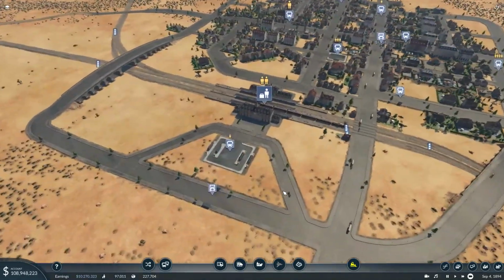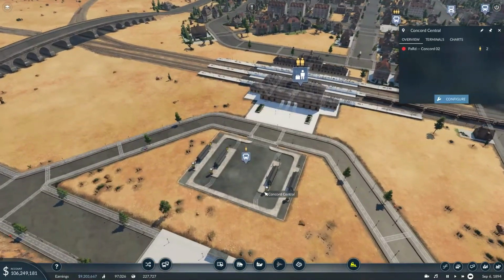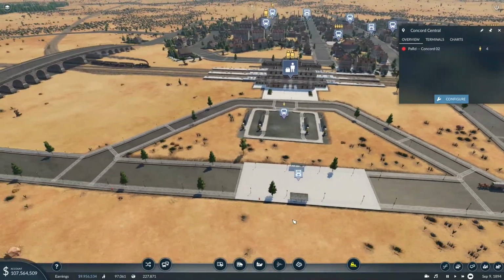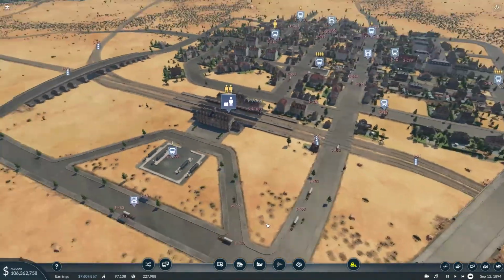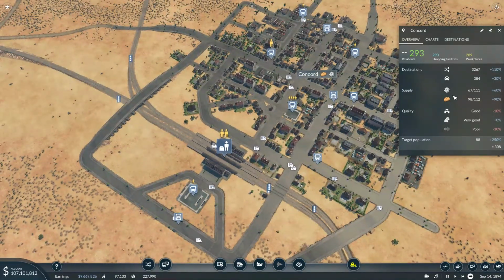Concord, on the other hand, what do we have? Lots of people in the station, but that's okay. We've got some people out here. Still no buildings apart from that single one. Nothing else out in this area. I'm still going to keep this running, even if it slows things down, just to see what happens. 308, I mean 308 we can manage.